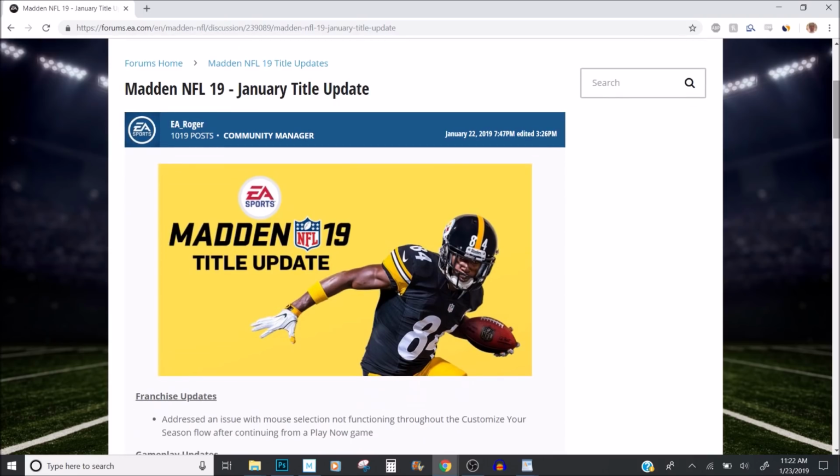So, franchise update. Sorry, franchise guys, but this is all you got here. It says addressed an issue with mouse selection not functioning throughout the customize your season flow after continuing from a play now game. I don't even know what that means, and it really doesn't even sound like anything that's that significant, honestly. So nothing else for franchise mode, I guess. It's on the Madden 20 for you guys, unfortunately.